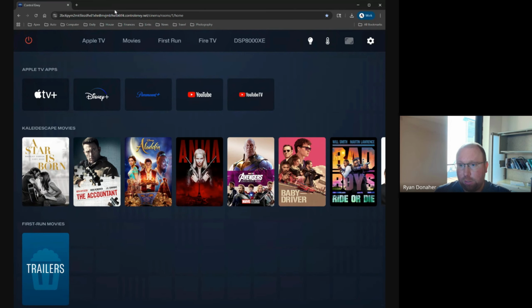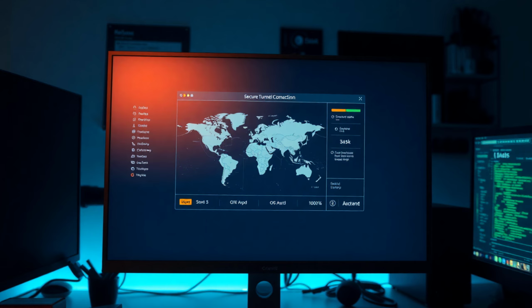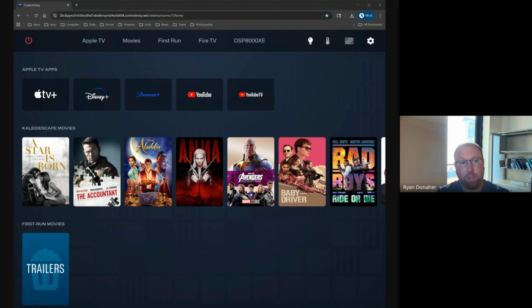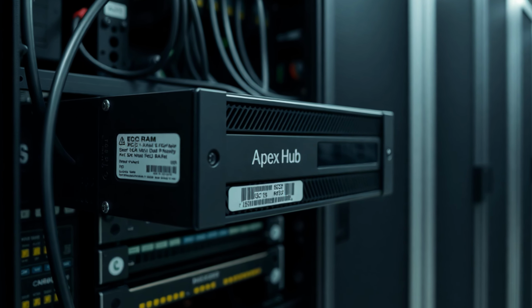I am sitting in our Atlanta office, but if you notice the URL up top here, I'm actually connecting to the device through our remote tunnel system, which is quite neat. I can also do it locally, but I'm showing you here a remote connection. So imagine as if I'm controlling this from a different location. That's quite handy.